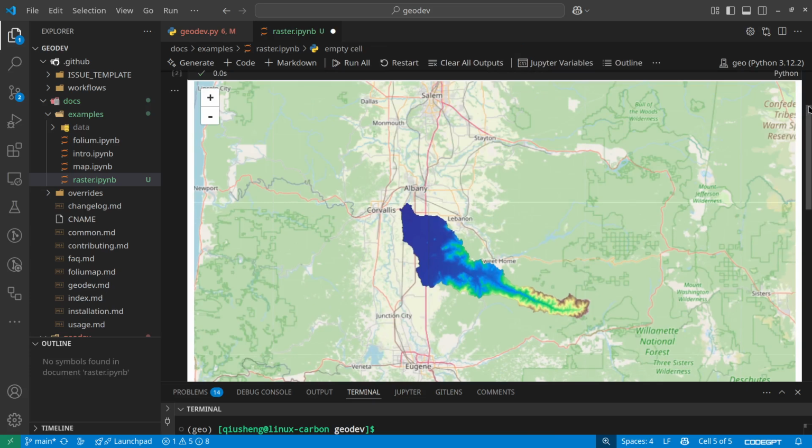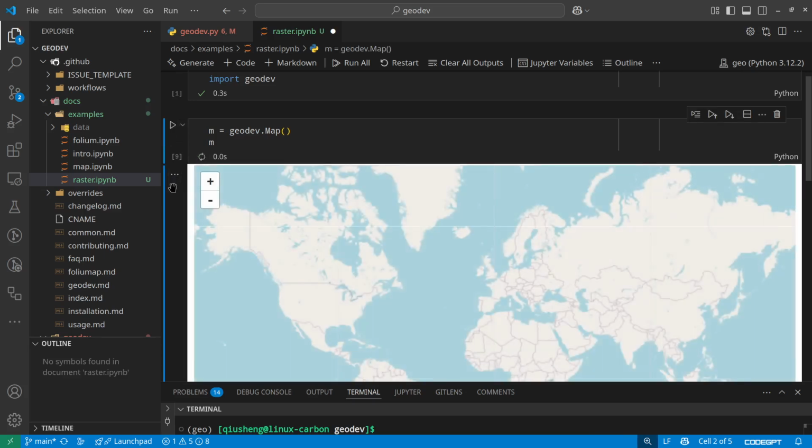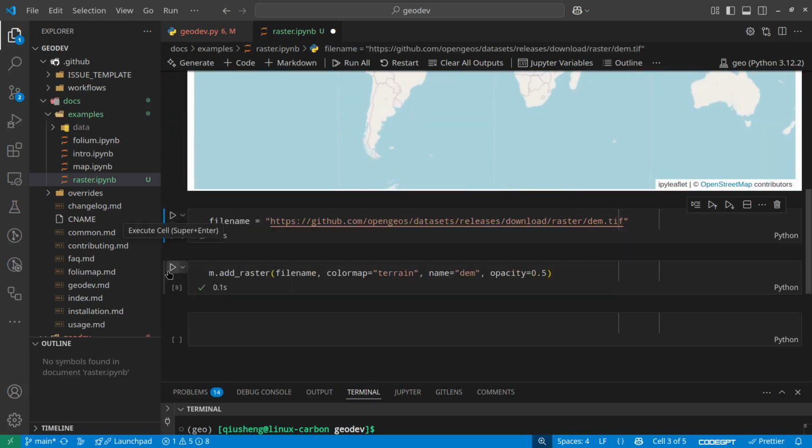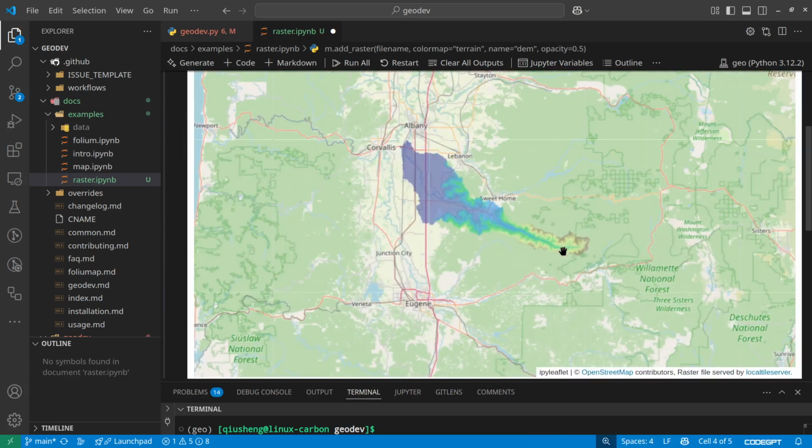It might be because I have multiple data layers. So right now it's not really doing that. But you create a new map and run this one, opacity. See that? So it's a little bit transparent. So it's very, very flexible. You can pretty much load any data set that you like.